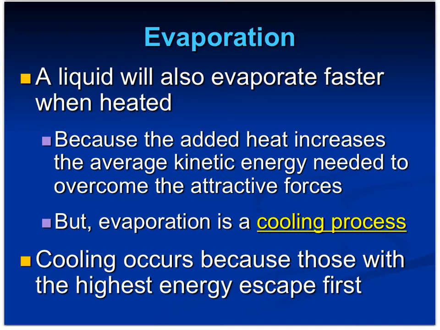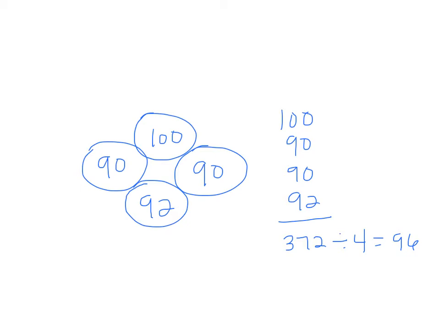But we like to talk about evaporation actually being a cooling process. You think that evaporation happens more often when your temperature is increasing, but if you look at the particles that are still left over, it actually gives a cooler average temperature. On this slide, you're going to see some of my bad drawings, and I just want to talk to you about why evaporation would be considered a cooling process. We're going to start off with a simple model here.